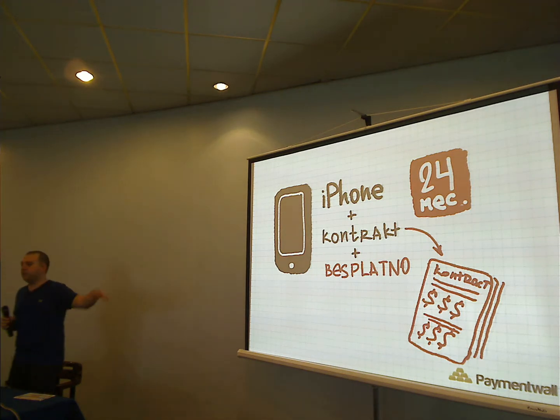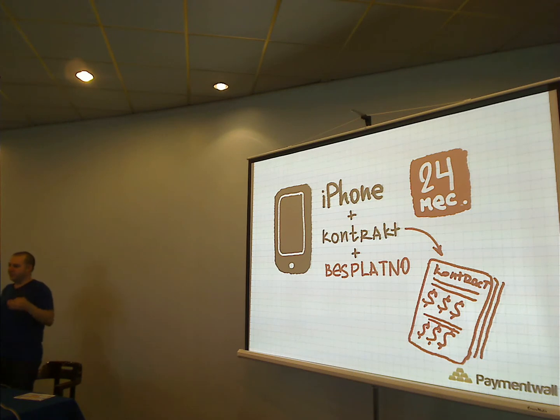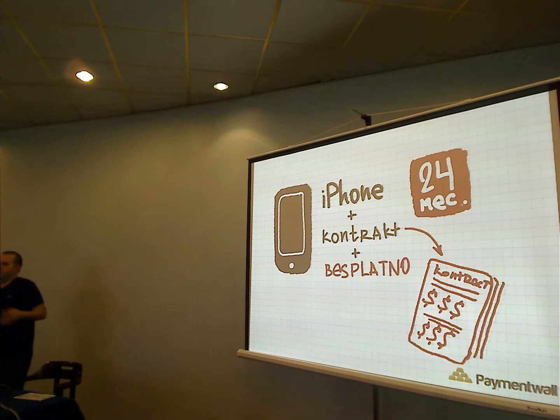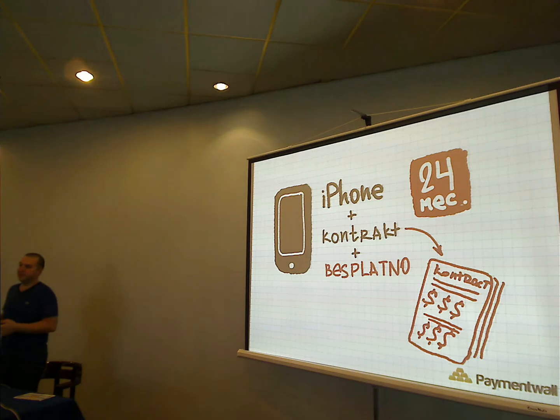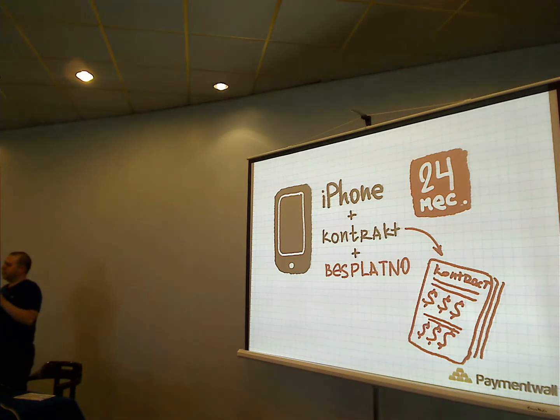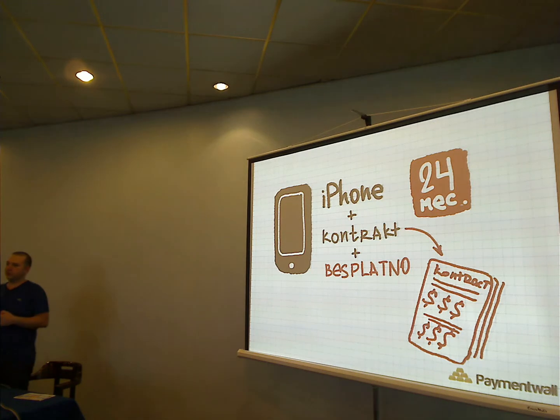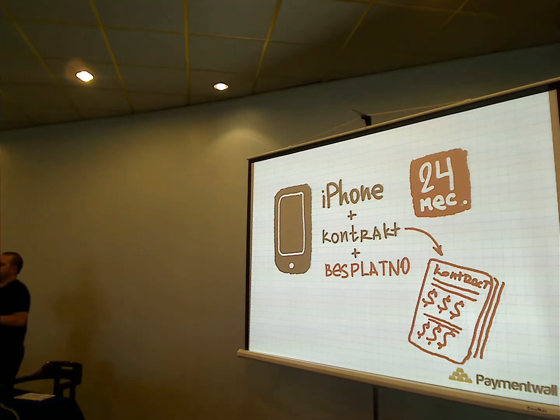But then what they do is they give you a contract. So the contract says you cannot get out of this deal. The negotiation is that once you sign that deal, you cannot get out of it. And you're getting everything for free. I mean, if you think about it, the phone is free. It's great. You don't have to pay $600, $700 for the phone. The contract is the regular contract that you would normally pay every month. Easy. But then what they're doing is they're getting you to commit to using AT&T for 2 years. So you can't switch to their competitor. They're blocking you from moving to the competition. It's a really smart move.